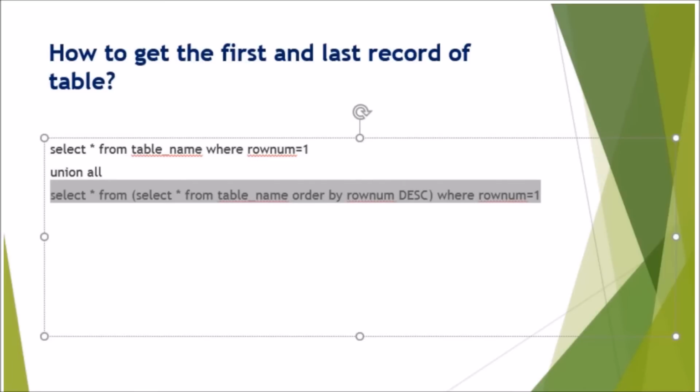The third record is not a duplicate, the second record is a duplicate, so it will ignore it. And next, if it's not a duplicate record, it will take the third record and compare it with the next record, the fourth record.